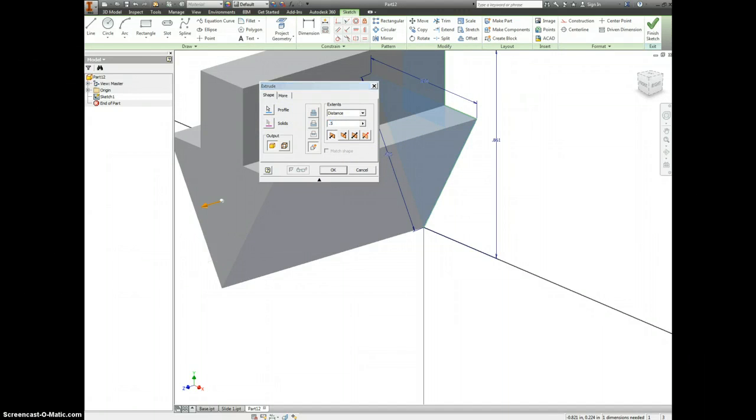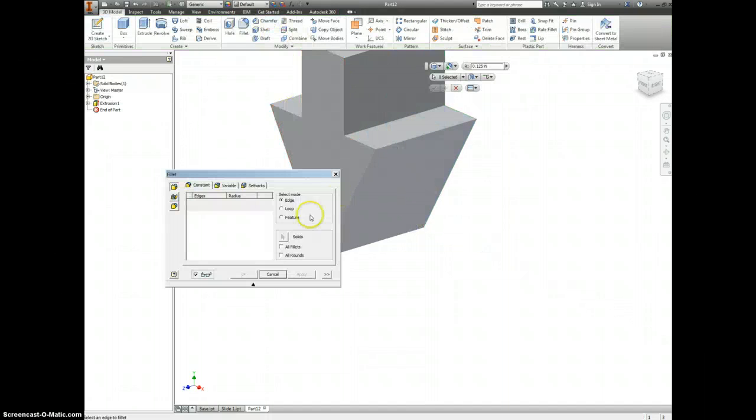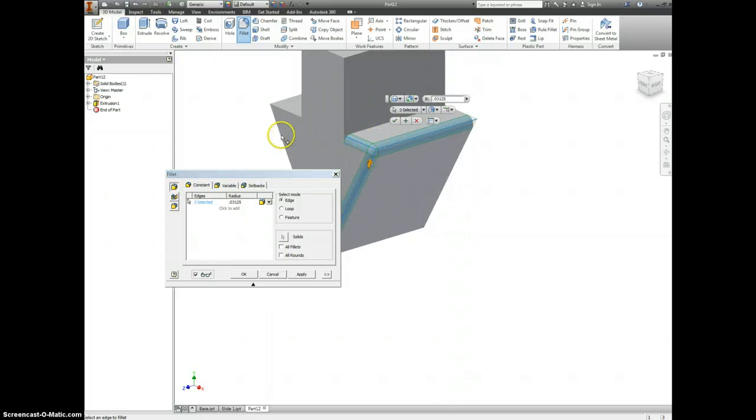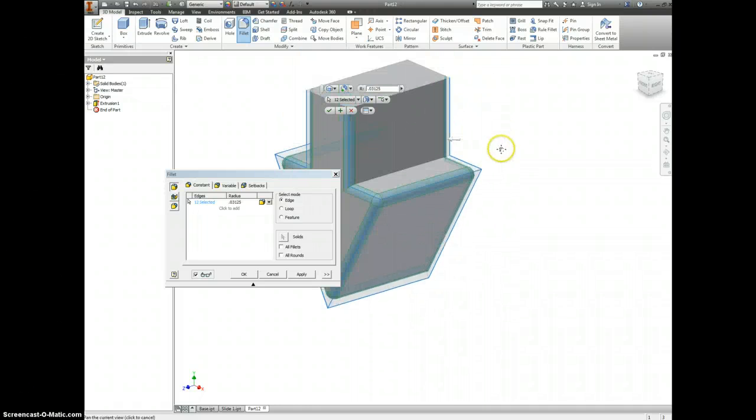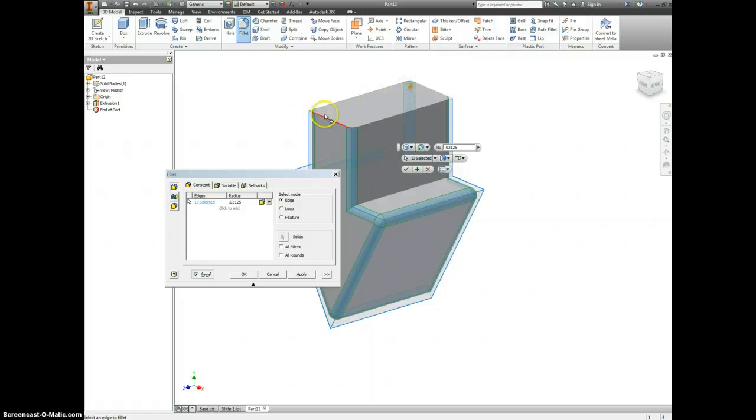Thickness is going to be half inch again. Fillets. 0.03125. We'll do that all the way around. And this should make it just small enough to where when you print this out, it should be good. But I'll go and test it on mine first, just to make sure.